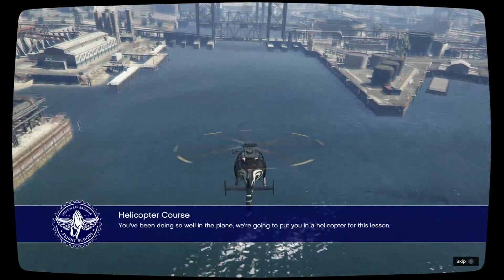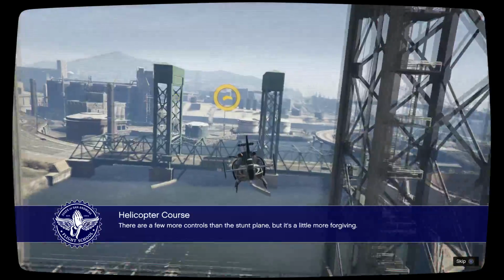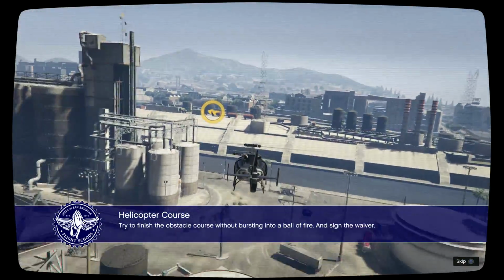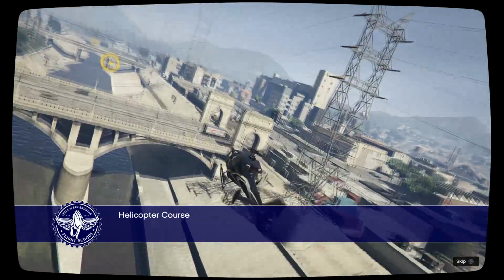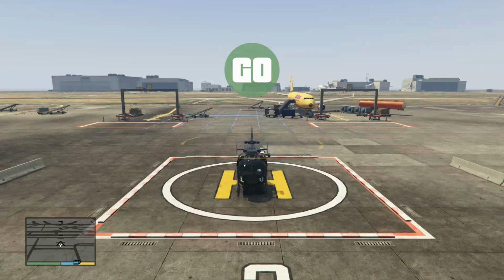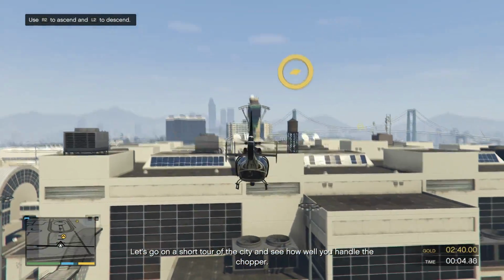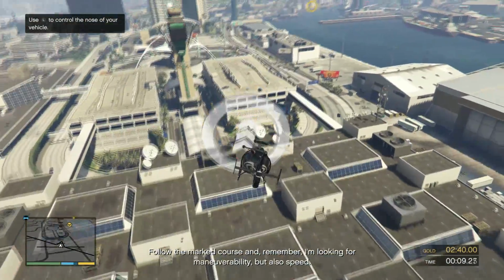You've been doing so well in the plane, we're going to put you in a helicopter for this lesson. There are a few more controls than the stunt plane, but it's a little more forgiving. Try to finish the obstacle course without bursting into a ball of fire. And sign the waiver. Let's go on a short tour of the city, and we'll see how well you handle the chopper. Follow the marked course, and remember, I'm looking for maneuverability, but also speed.